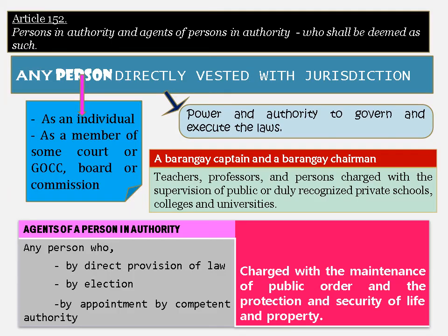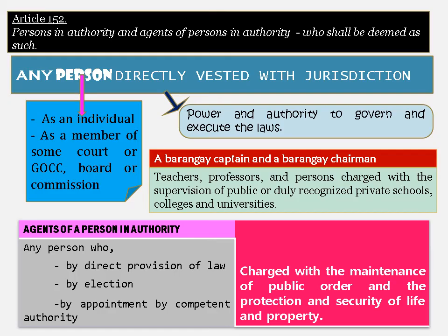I have here Article 152, or the persons considered in authority or agents of persons in authority. So, tatanungin nyo, attorney, bakit naman meron dyan Article 152, nasa Article 203 na tayo. I want you to see the difference between persons in authority and those considered as public officers. Dapat kasi yung iba nalilito sila. Pag tinanong sila, differentiate between persons in authority and public officers, nalito na sila. Ano nga yung difference ng dalawa?